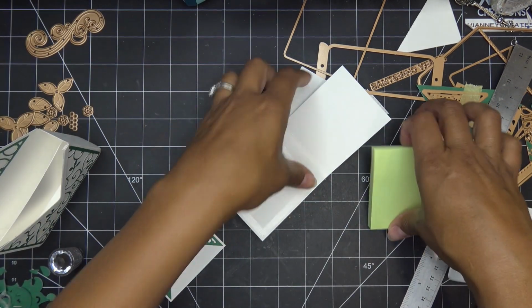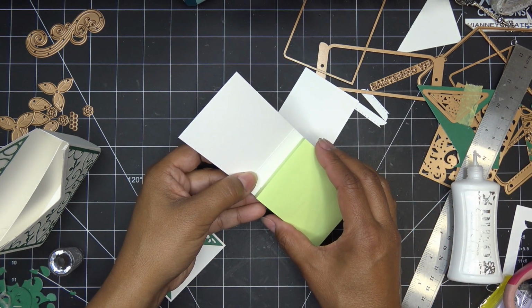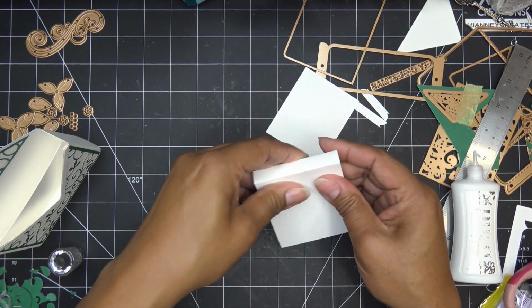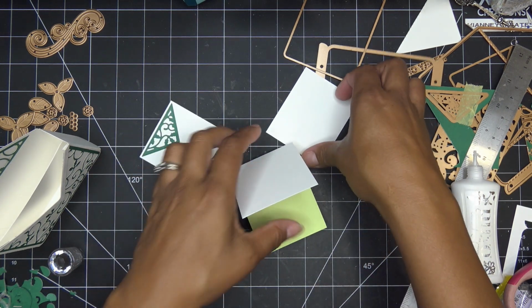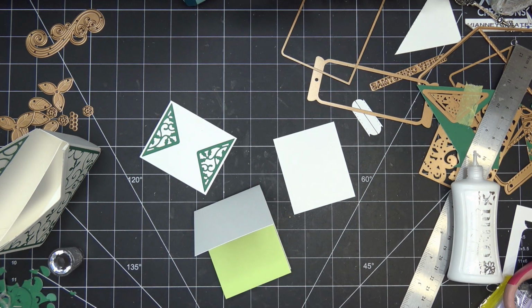Okay. So we got this little guy, and I'm just going to place it right at the score line, straight as I can, and that's going to be that. And again, I leave it exactly the same size and works out pretty well. Okay, so for these guys on the back and on the front, and you know, you can run this through an embossing folder. Oh, we could have done that, add a little texture.